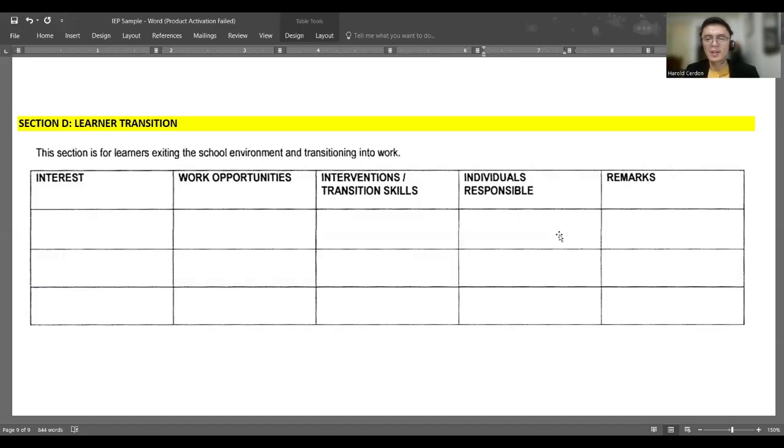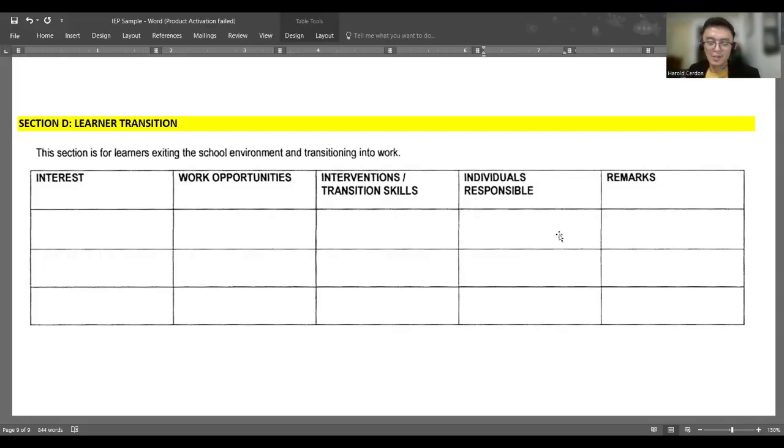So something like that. So it's not only limited to the teachers, parents, and this time we can now include other persons or other members of the community in order to help the child. Then for the remarks, again, we can leave it blank for future use.